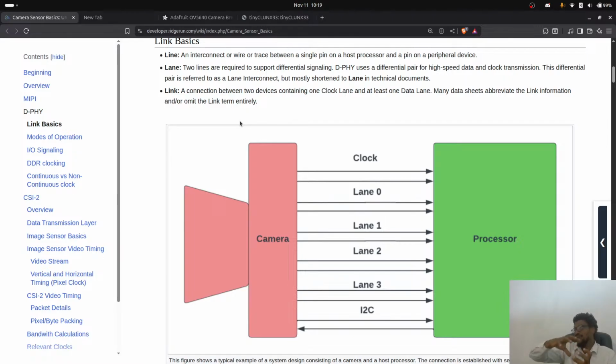sending data in which the two signals will never be either both high or both low. One will be high and one will be low, and then you use the difference between them to get the bit that you're being sent, rather than the way we are used to with single-ended signaling, which is you either get a 1 or a 0, a high or a low. And the thing that makes differential signaling very good is that it is very noise resistant.